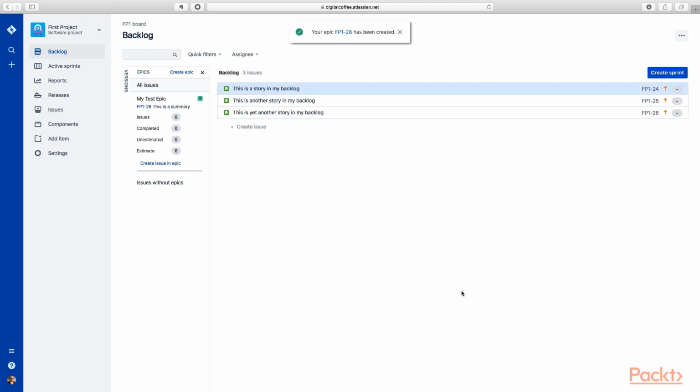Let's take a look at this epic. You can see if you look at it on the left here, that you can expand and contract the epic. It's got an ID, a JIRA ID. You can select the color that you would use for that. You can edit the name, the epic details, mark it as done. But more importantly, underneath this epic, you can see how many issues, stories, bugs, or tasks are contained underneath this epic. You can see here how many are completed, unestimated, and how many are estimated. And this is a status bar on the bottom here.